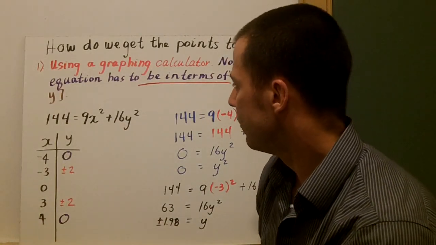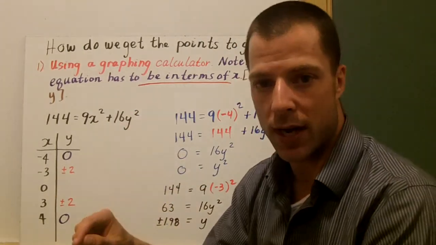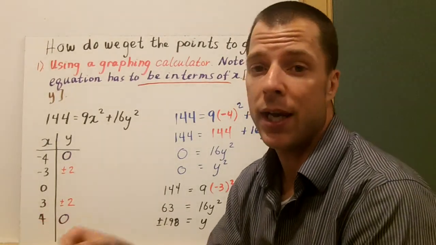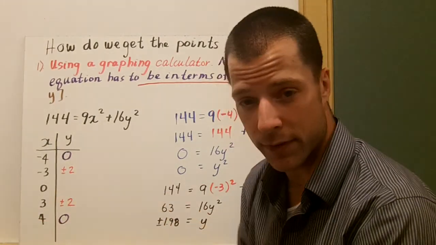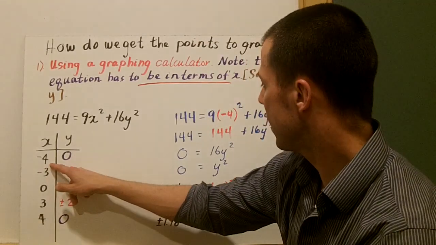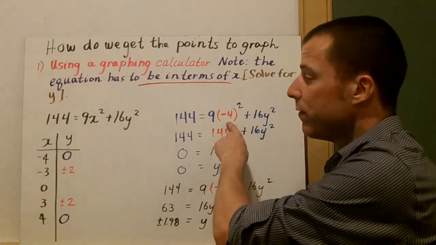Okay. Now, on most of the TI-84s and 83s, you have to solve for y and then plug that equation in to graph. Then you can look at the table and pick off your values. However, mathematically, this is how we do it. So I plugged in -4 at first. So here's my equation, and in red, I plugged in -4 for x.